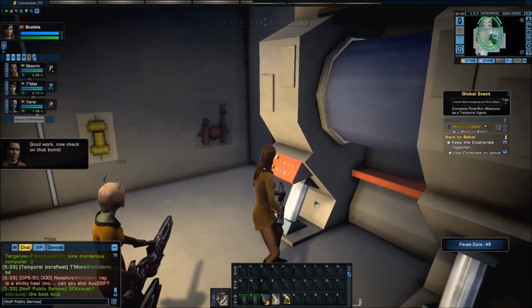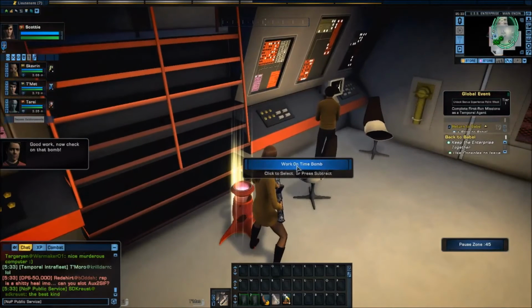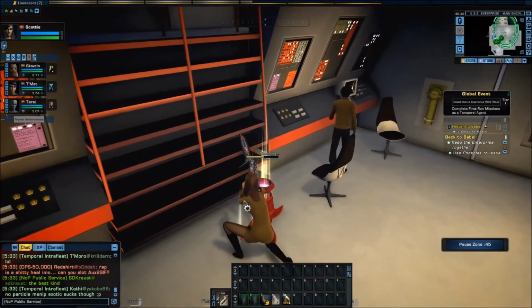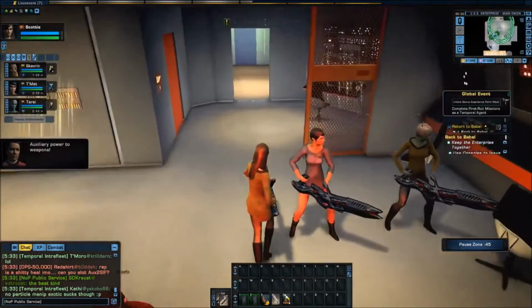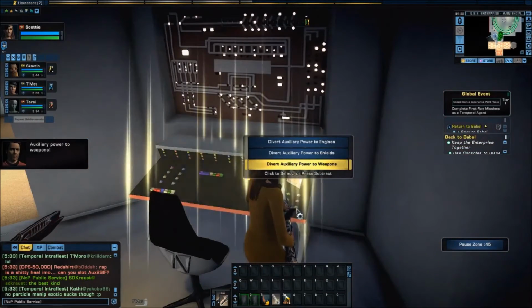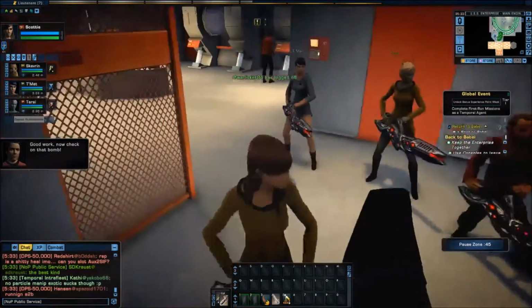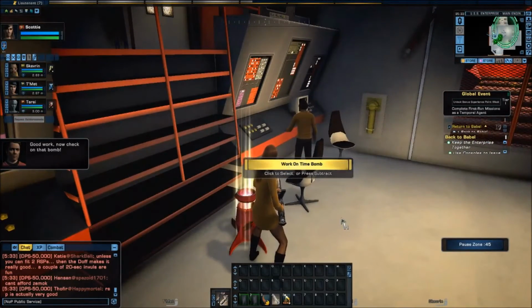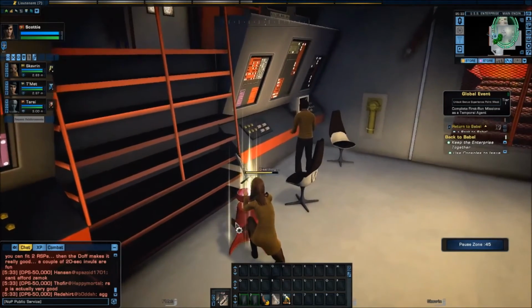Good work. Now check on that bomb. There we go. Trying to figure it out. Okay. Auxiliary power to weapons. There we go. Now we're getting this figured out. Now check on that bomb. Check on the bomb! It's gonna explode! Here we go. Disarming the bomb, Scotty.